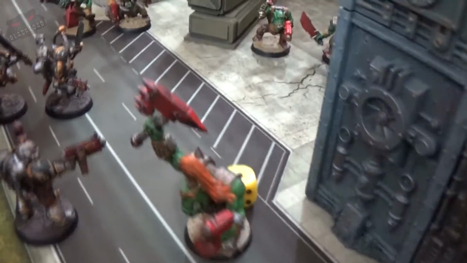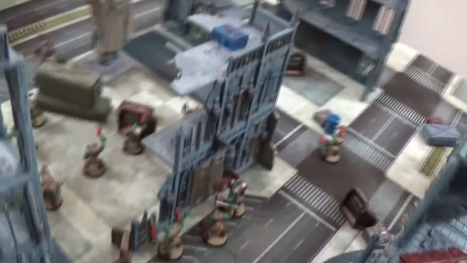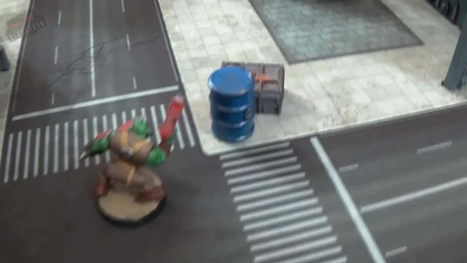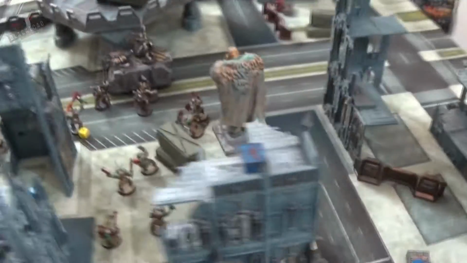I spaced out this guy over here and the 2 boys there to give the room for these people to charge through here. So they've all run up, as you can see. Some very bad run moves here. Got 1 inch on all of them as well, so not very good. And this boy managed to get up at 6 inches, so that's good. We'll now move on to the assault phase.